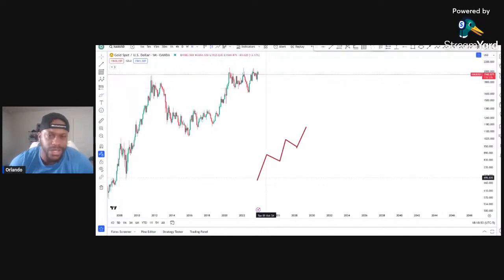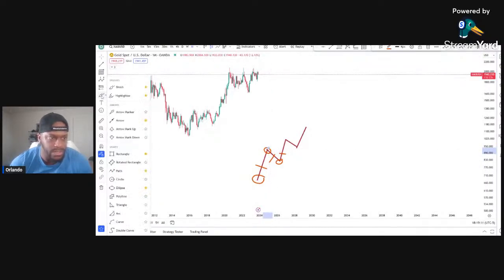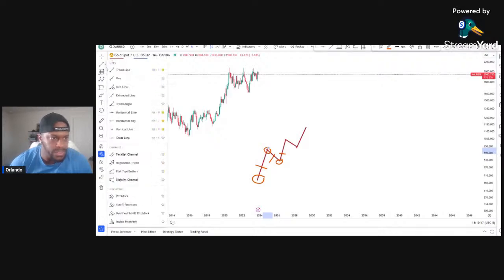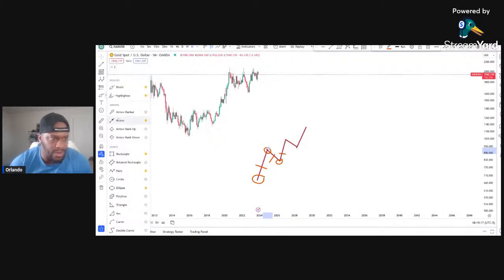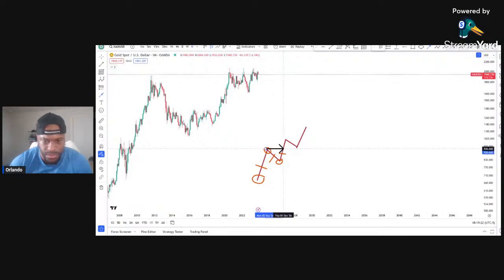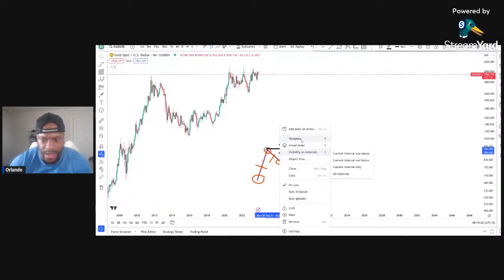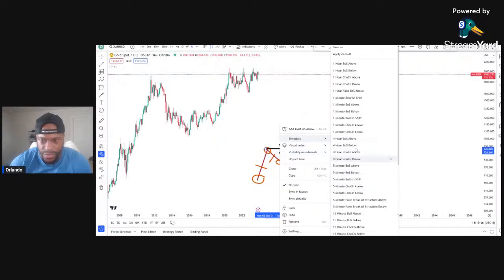So what I want to do is show you this little exercise I like to do. This is accumulation. The market goes up and reaccumulates right here. Then it distributes and then it redistributes. Then it accumulates again and reaccumulates. That leads to the market breaking structure. This would simply be a break of market structure right here. You have an accumulation and reaccumulation that created another high. This is a break of structure.